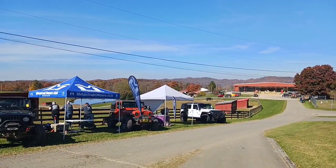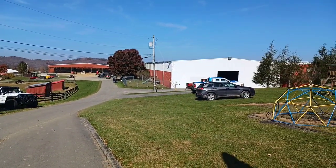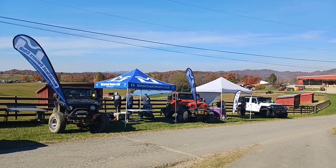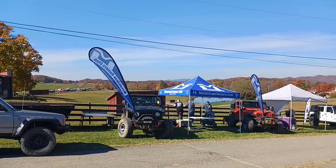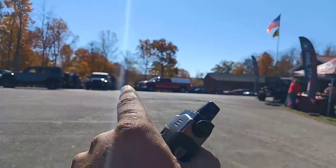Forgot you got Metacloak set up down here too. But it's a nice overview of the ranch. Most of the off-road park's back down over this hill.